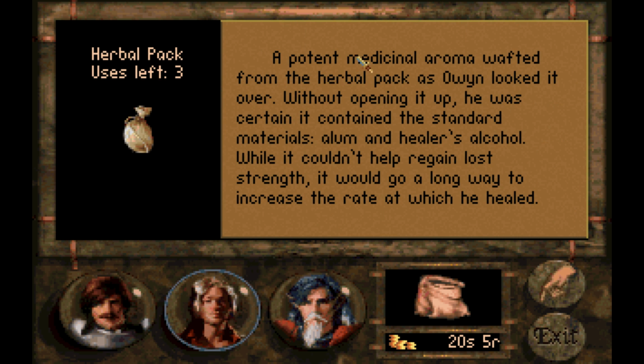We also have Herbal Pack. A potent medicinal aroma wafted from the Herbal Pack as Owen looked it over. Without opening it up, he was certain it contained the standard materials, alum and healer's alcohol. While it couldn't help regain lost strength, it would go a long way to increase the rate at which he healed.